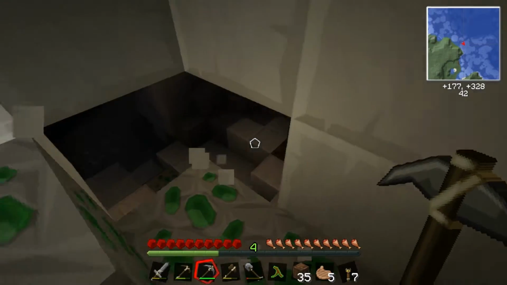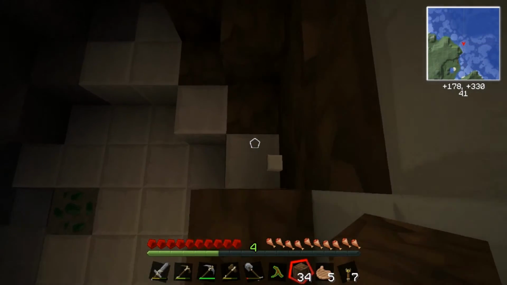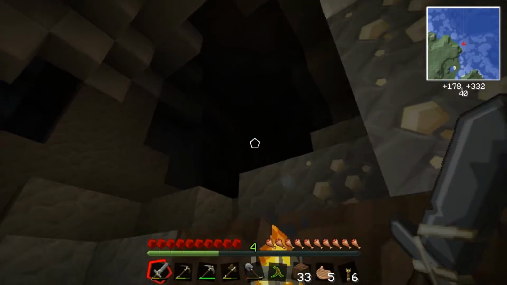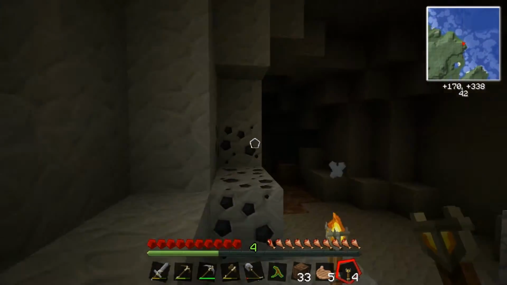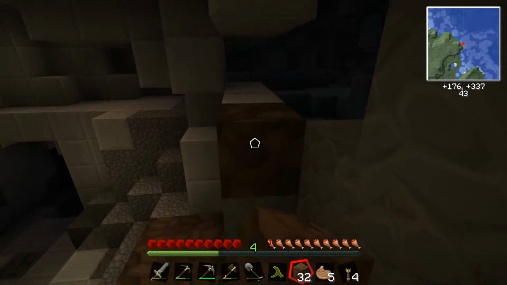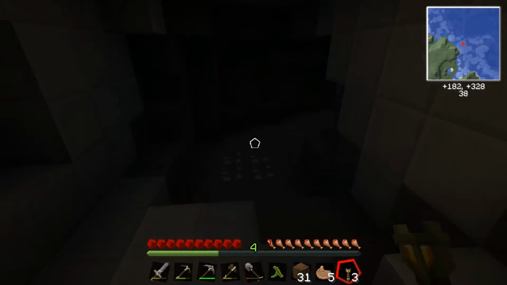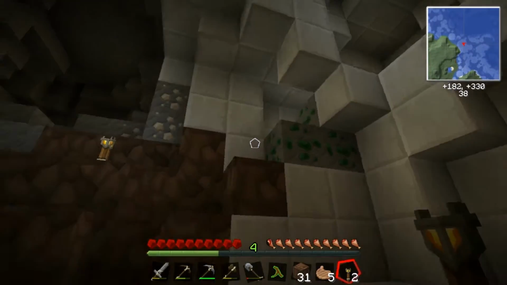Oh, okay. There's a lot of emerald around here. Here's a zombie, too. Alright, let's light this place up. Okay, that's pretty good. I'm gonna block that off for now. Look at all this emerald. I wish I had a diamond pick. Or an iron pick. Anyway, so there's the emerald.